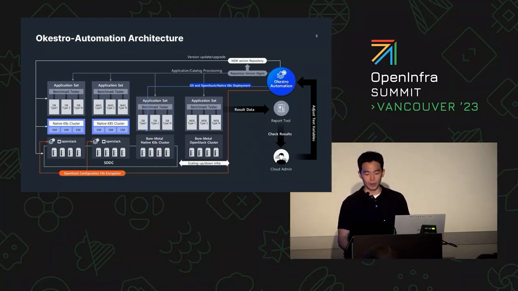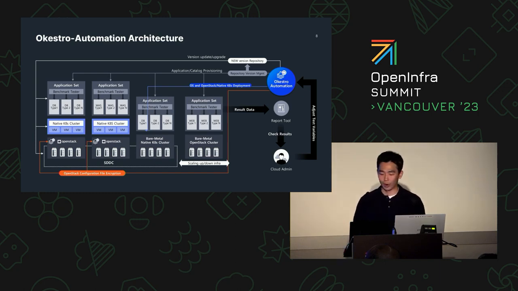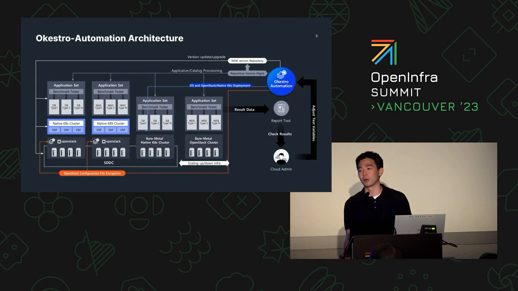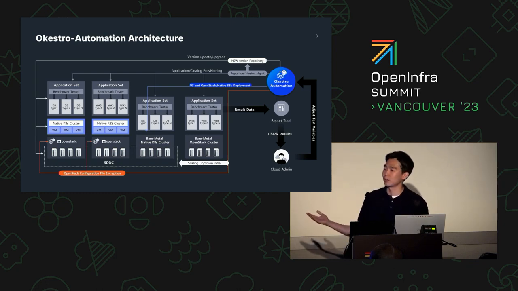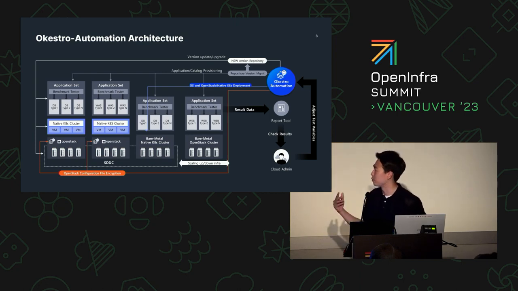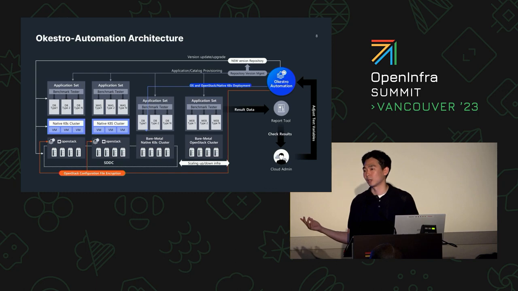All right, so this is the overall architecture of our deployment system. Through our deployment tool, as you can see, we not only provide deployments for OpenStack, but we also provide automated deployment for Kubernetes native environments as well. So you could deploy them either way. You could deploy OpenStack above Docker, but you could also deploy them on bare metal as well. And you could also deploy Kubernetes clusters on the bare metal directly through our automation.